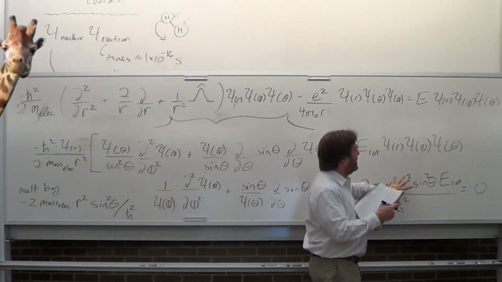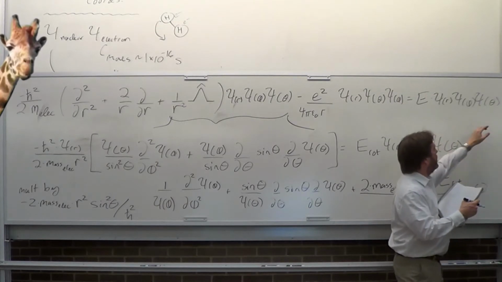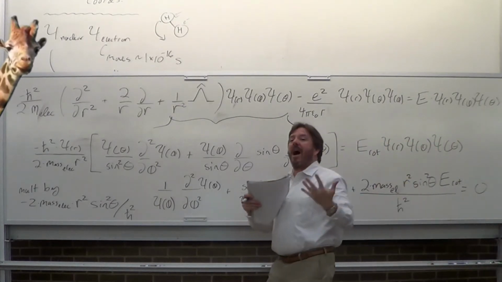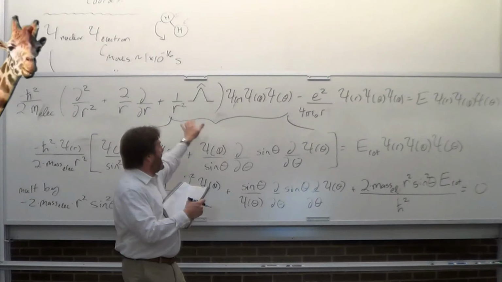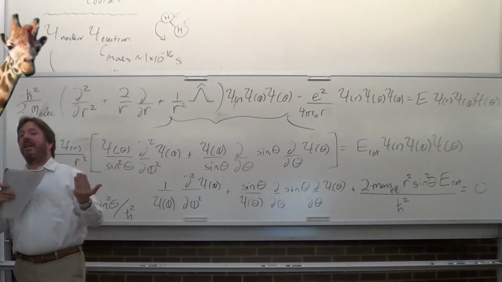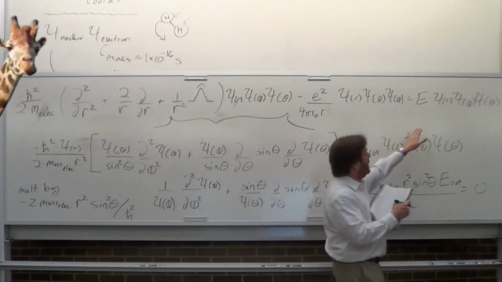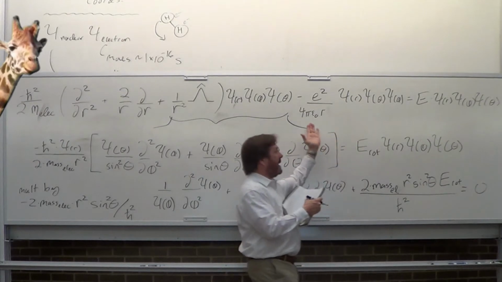The next proof is to come up with a wave function for R, one for phi and one for theta. Find them, put them into this and see whether it works out. The answer is it does. So the answer is separable. If it wasn't separable, I would not be able to have independent wave functions for all three and ever make this work.